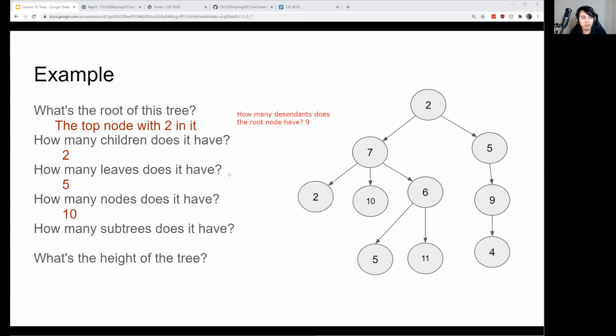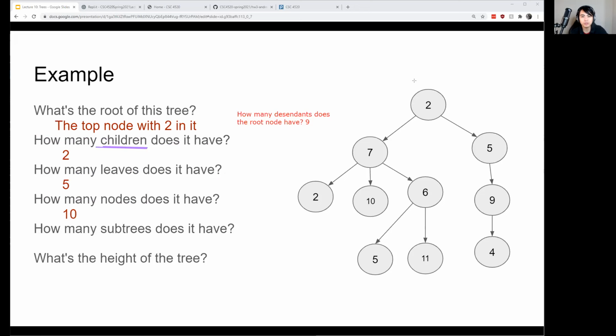So here, someone's saying that this question was about just the root node, and then all of these other questions are about the overall tree. That is true in the sense that I am asking how many leaves the entire tree has. I think the important thing to realize is that children here means the exact direct descendants of the exact tree we're looking at right now.